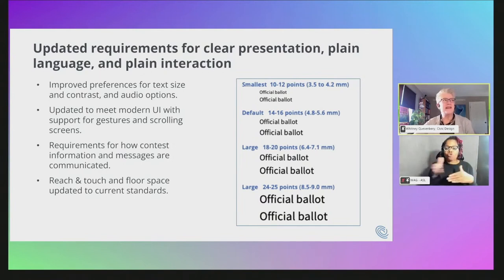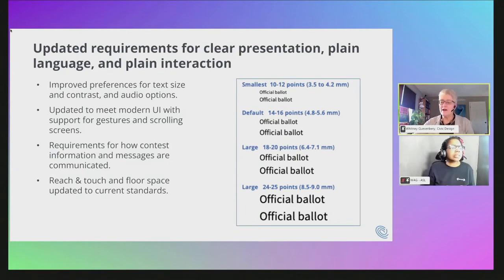The original guidelines said there was one that had to be 3.5 millimeters or 10 points to maybe 16 points, and then another that had to be 24 to 25. And it turned out that the type size that most people wanted on their ballot and on their voting system was in that middle gap that was neither the small text nor the large text. So having a slightly more nuanced range of text sizes doesn't seem like a big deal, but it really is, because one of the most frequent complaints about ballot design is just that everything is so small on it.